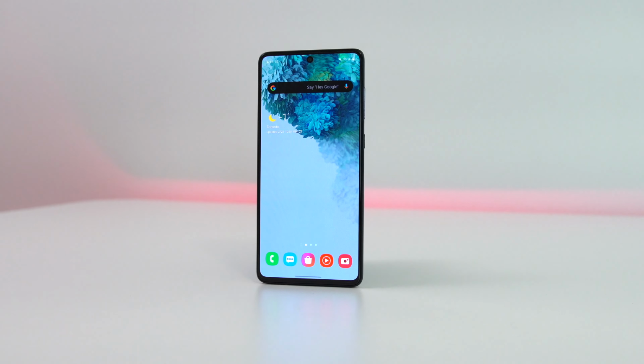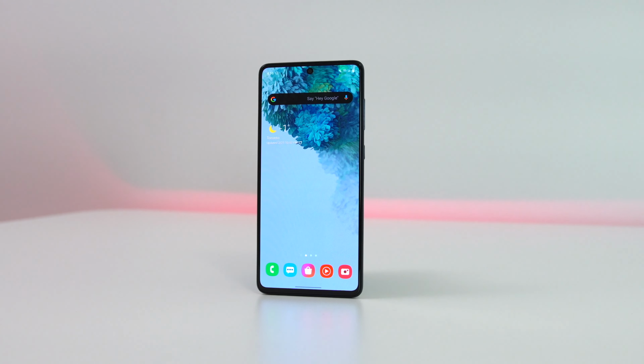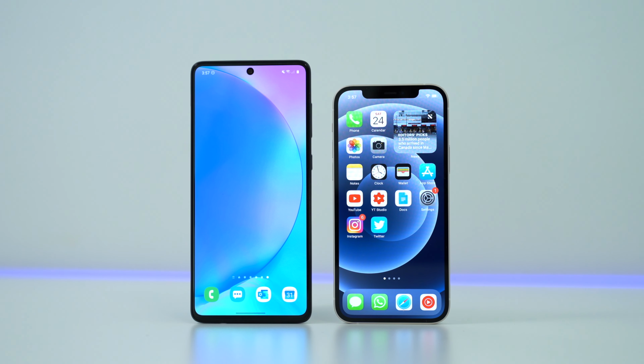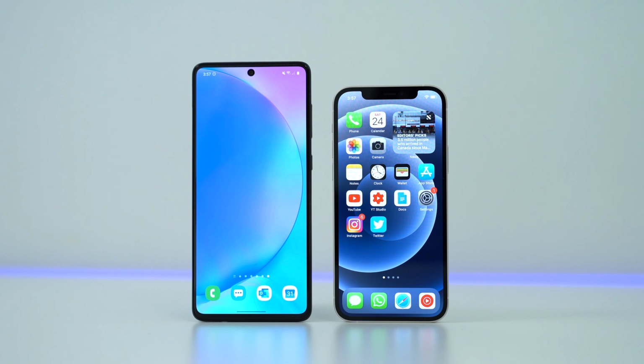On my Galaxy devices, the Corning Gorilla Glass has held up decently well to drops and scratches. With the iPhone, I have to take my time a little bit more, and I'll give you my full report in the review. But what's certain right now, and what's clear as day, is that the construction of the iPhone 12 is just superior. What I had time to test out was the battery life, general performance, and the cameras. So let's talk battery first.